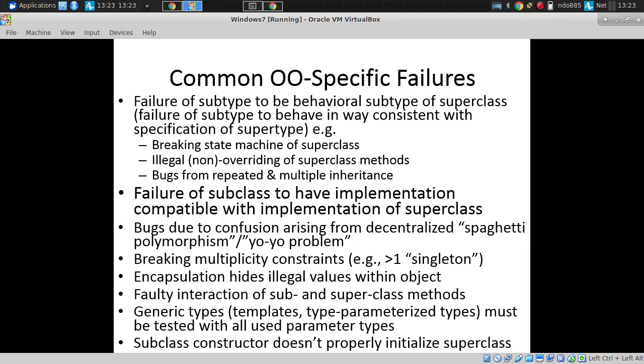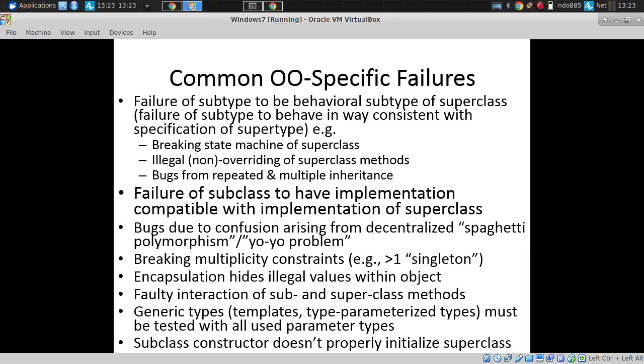And it turns out that for those in 470, this will be particularly fresh, but when you have generic types, when you have a type parameterized construct, like a type parameterized method or a type parameterized class, testing that is hard because it can be instantiated with all sorts of different types.